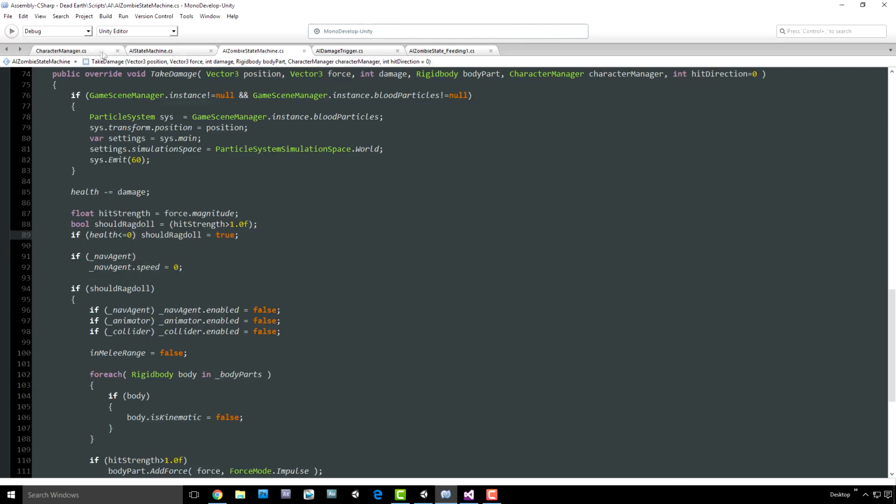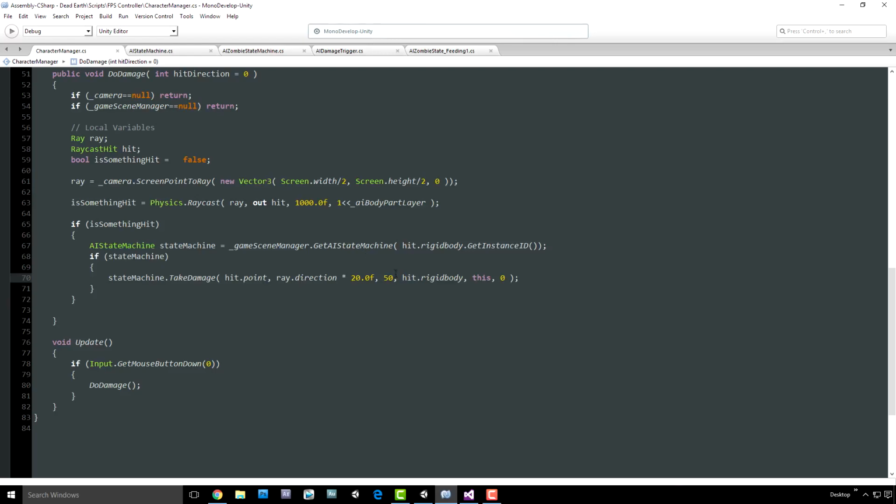And then I'm going to go back to the character manager and just check how much health we're subtracting from her. So I'm going to say that our current default weapon, if you like, is going to do 25 units of damage to her health, which basically means I'll have to hit her 4 times before she should then ragdoll, because although the weapon that we're going to use doesn't have a force applied to it, when the health reaches 0, she's going to ragdoll anyway.